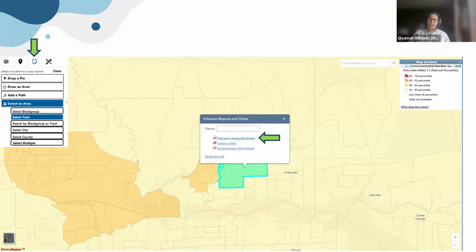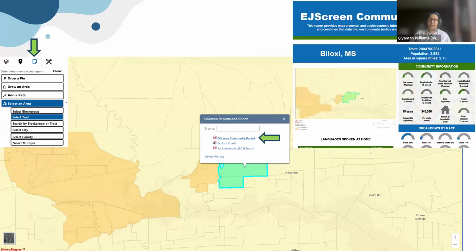And then once you've chosen your area, you can see this is a snapshot from the community report. It pulls out a PDF that shows you your areas that you highlighted, and it shows the socioeconomic and environmental indices in graph format in an easy way that breaks down the information for all of that area.